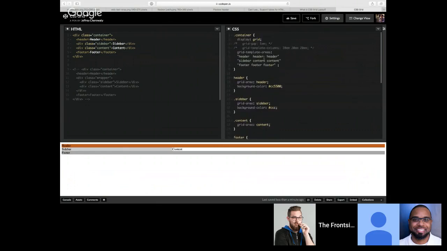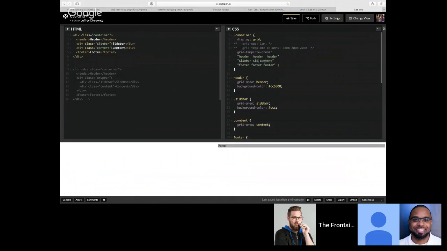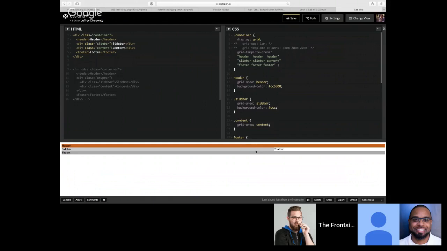And so by playing with this kind of visual layout engine, I can change things a little bit. So let's say that I actually want the sidebar to be a little wider. So we're going to have the sidebar take up 2 of those columns. Hey, look at that. Now it's taking up 2 to the content's 1. Switch that back.